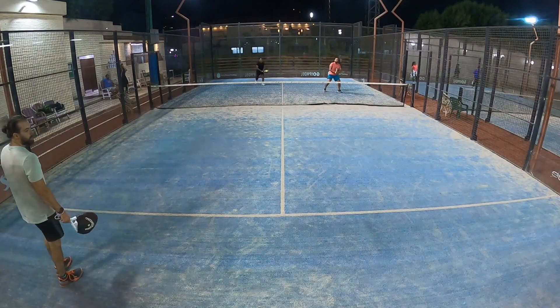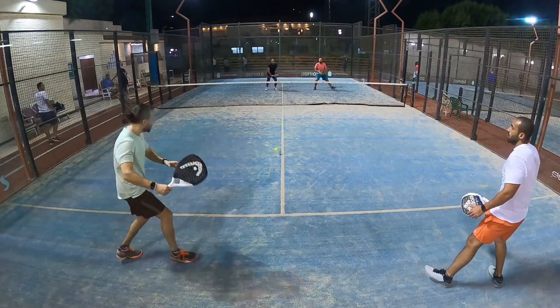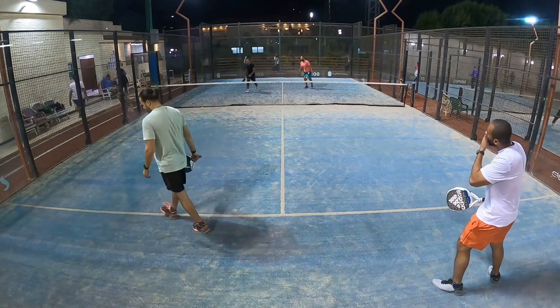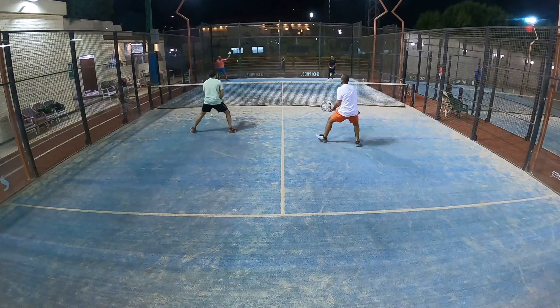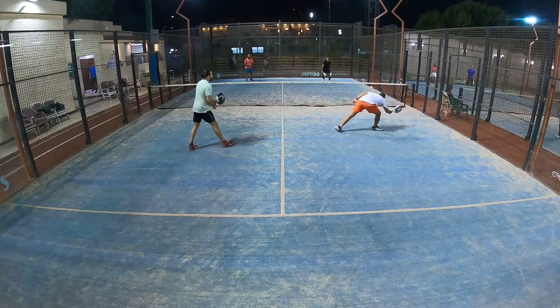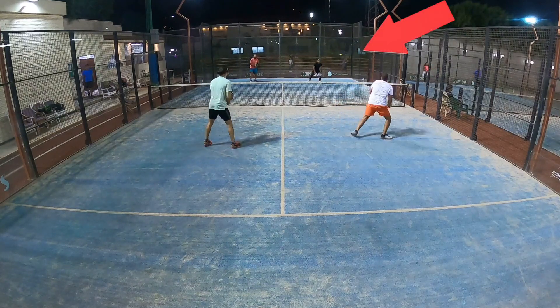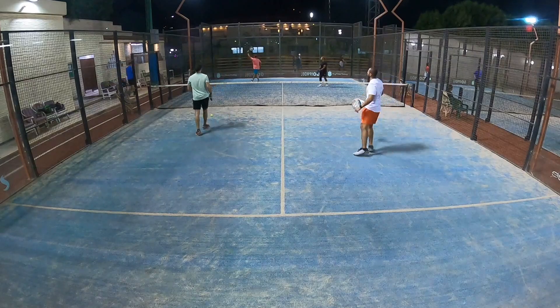You get two different types of lobs: a fast lob and a high lob, but the fast lob is still an intentional lob. Here we have another example — this would have been a good lob opportunity on some easy balls, and instead of trying to hit past your opponent, the lob is a great option to get yourselves to the net. When you go for the lob, go for nice big targets over your opponent's head, and instead of trying to force your way to net, it can be a good way to approach.